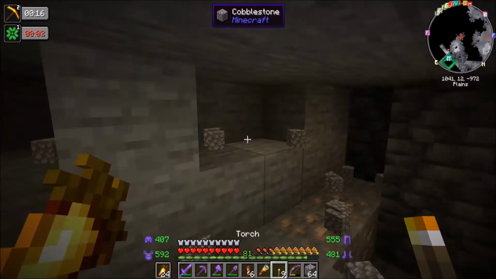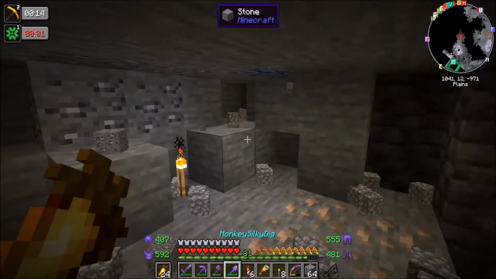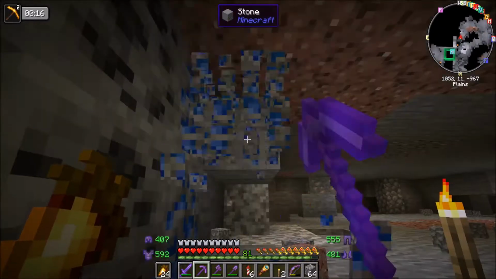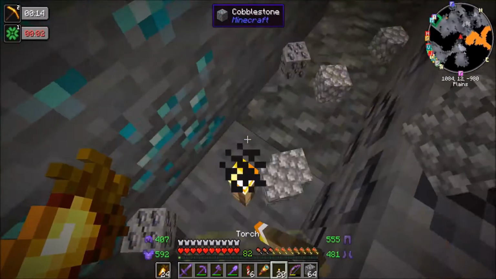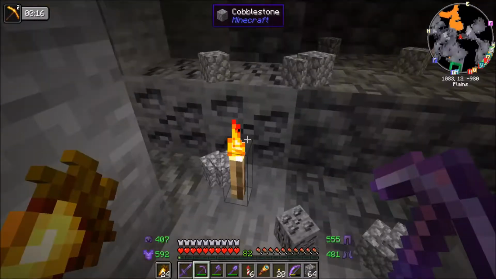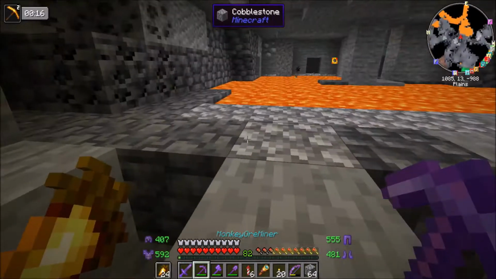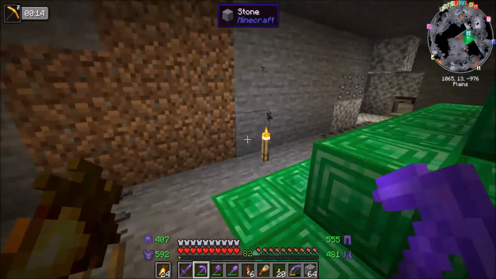Yay, we've got a stack of 33. Yes, let's go. Beautiful, that's three. So that lapis trick worked. And I've got a stack of 42. Yes, eight vein. Oh, stack of 57. Oh, it's so close. Oh my god, it's close. We're so actually close to having enough now.